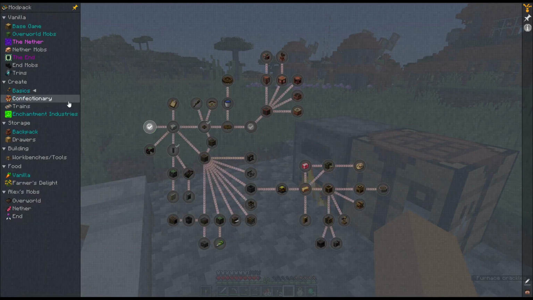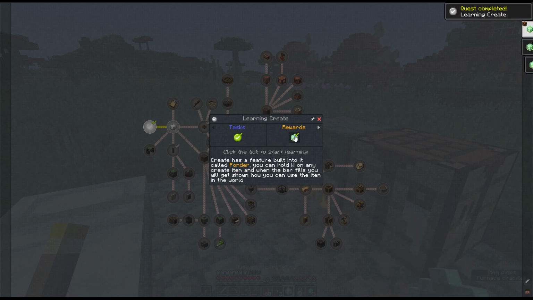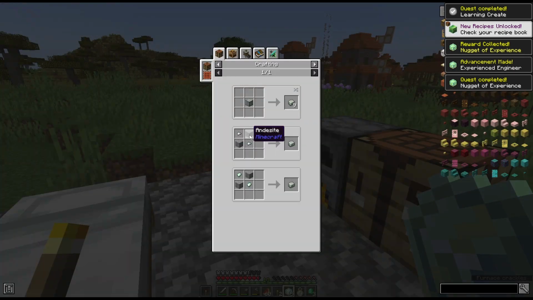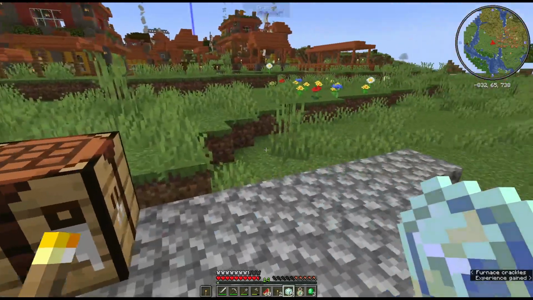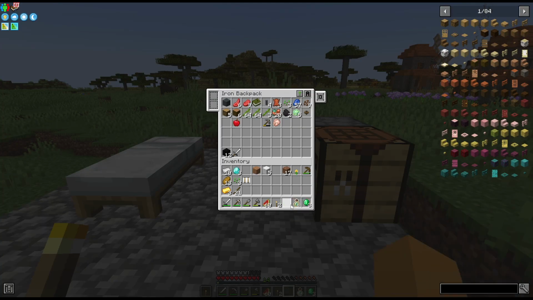So what do we do as far as the basics here? Oh. Ponder. Yes, I know how ponder works. Andesite alloy is made from andesite and either zinc or iron nuggets. So that's not too difficult. We just have to find some andesite. And now we have a bunch of weird experience thingies. I'm gonna throw all this in here. Throw that in here.